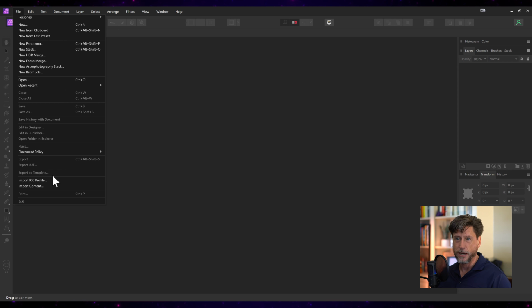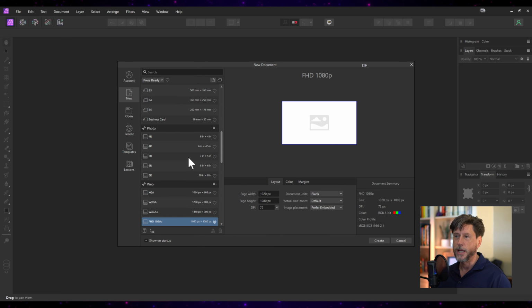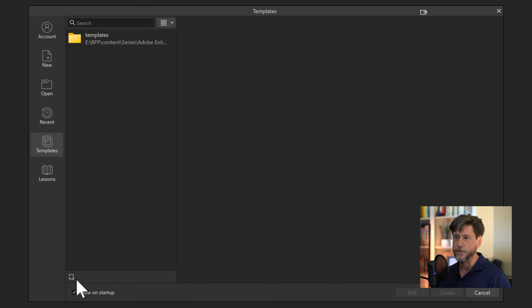When you get the template set up, do export as template, put it in the folder, and then you need to go into your box here, and you need to go into your templates, and you need to just navigate by clicking that add folder and show it where to go. So that's all of those items.